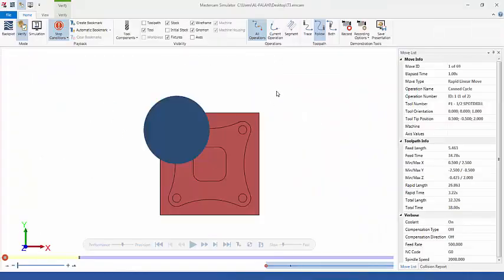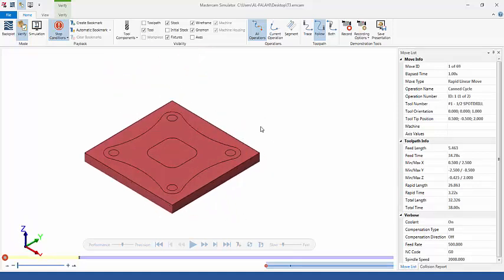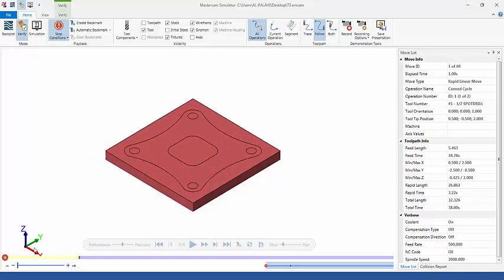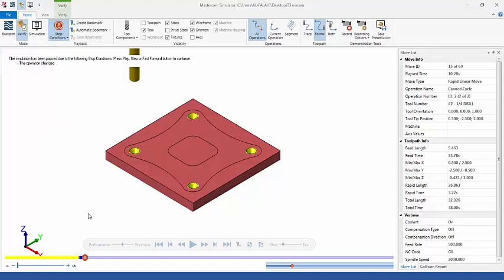Now, as you can see, let us switch to isometric view so that we can see better. The yellow area here indicates the spot drill operation, and this color indicates the new operation, which is the drilling operation. So I'm going to play the spot drill operation, and the simulator will stop because I chose the stop condition to be operation change. We stop at each operation change. Since we are going to change the operation to the drilling operation, the simulator is waiting for us to press play in order to proceed. So we play.